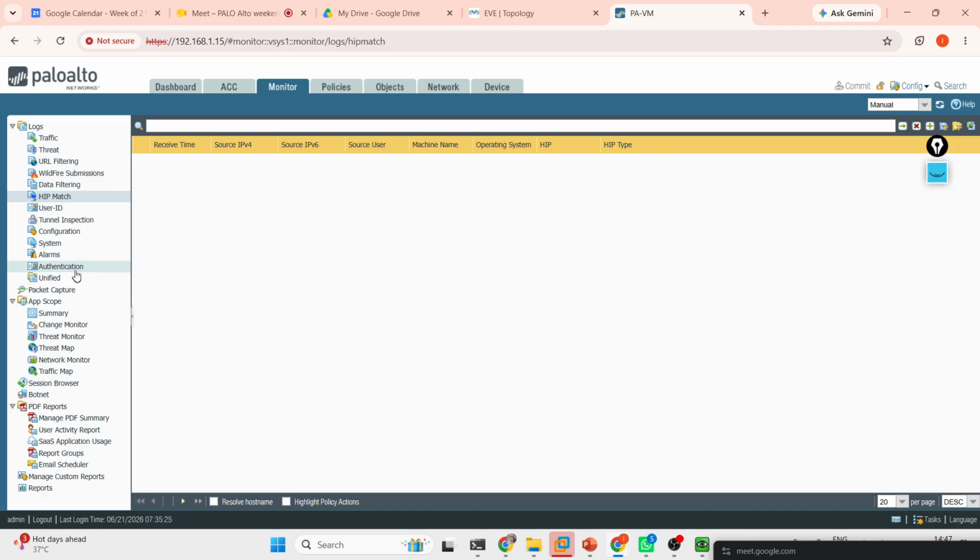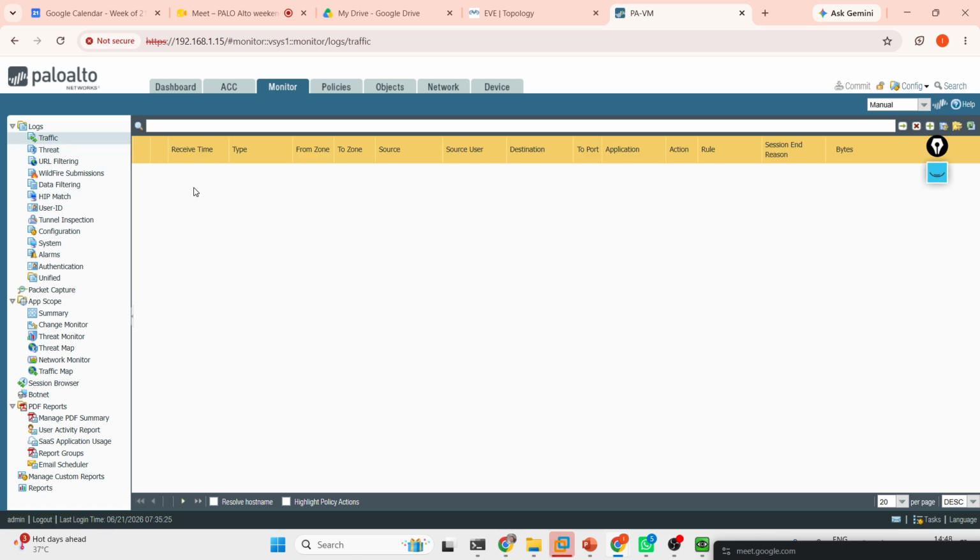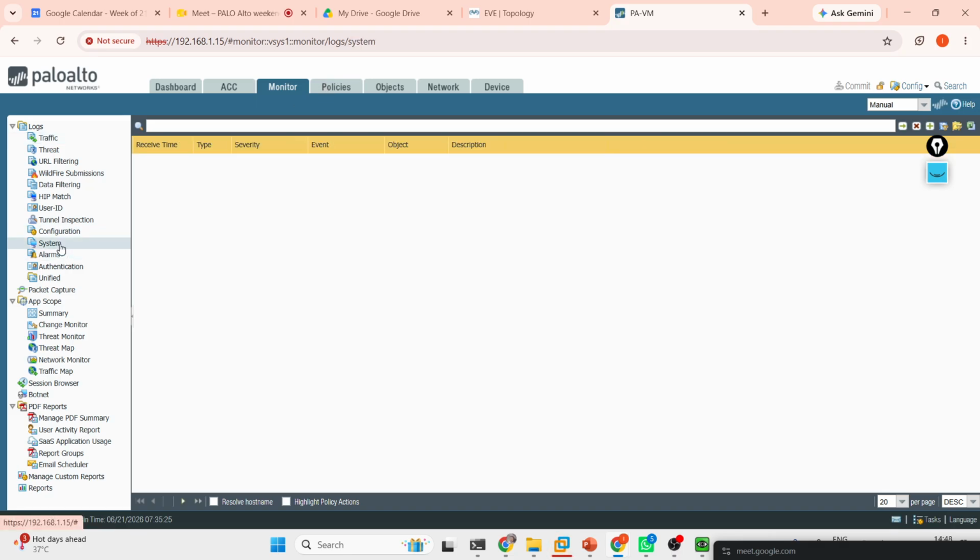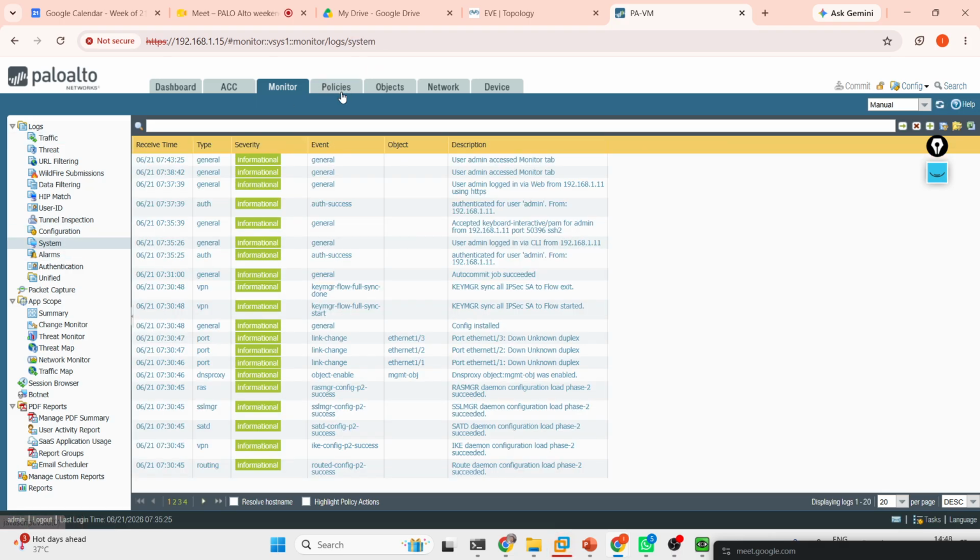Okay, and authentication match is for when you authenticate while accessing GlobalProtect, those logs will come under this. If you want to take a report, you can download or see the reports from here. Initially, when you log in to the firewall for the first time, you will not see any traffic, as you do not have any configuration right now. Only system logs you will see.